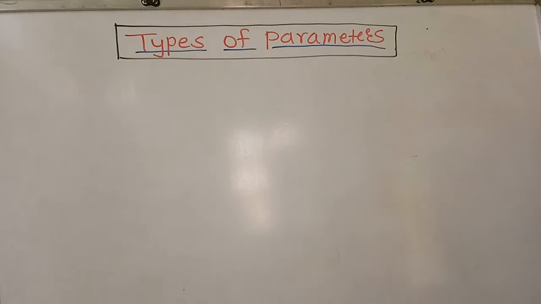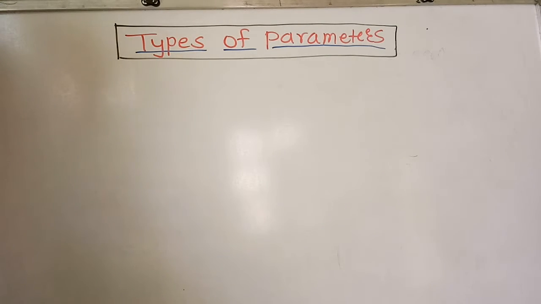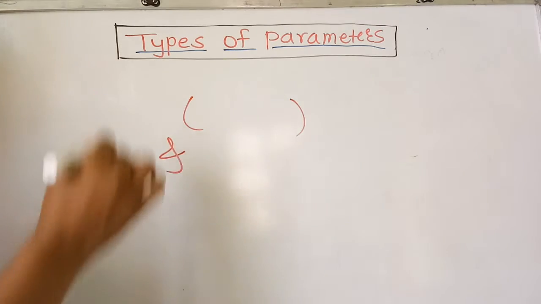In this video, we will cover the next part of the microprocessor, that is nothing but the types of parameters. Before going to this topic, we will overlook some important points. That is, what is the parameter? The names passed in the opening closing round bracket are nothing but the parameters. So, parameters used in macro definitions are called as the formal parameters, and they always start with the ampersand sign.